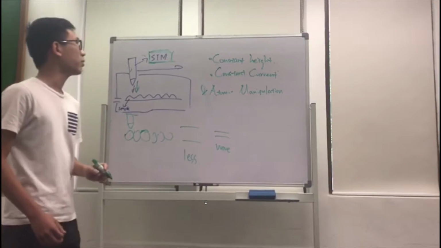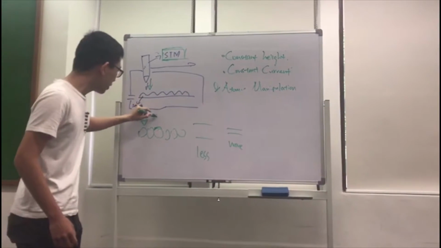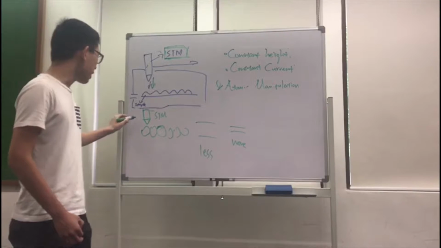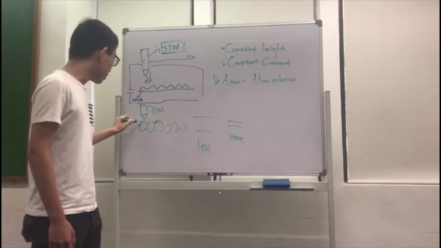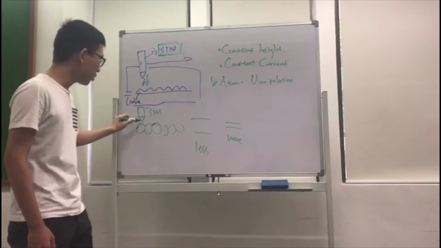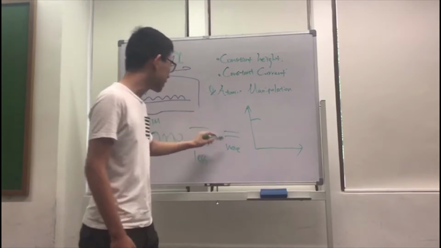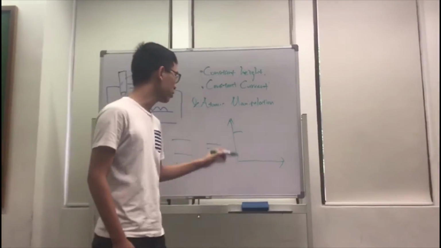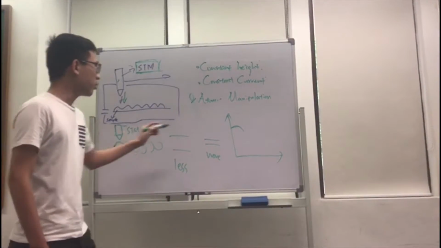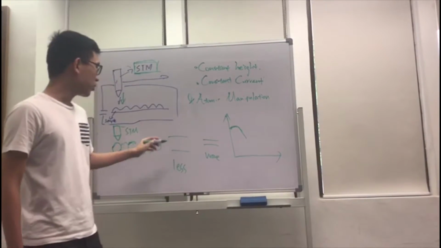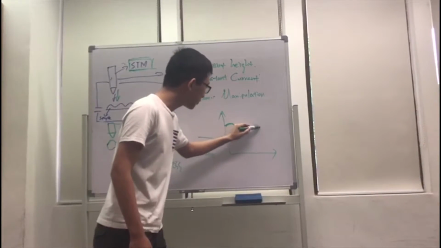So how constant height works is by moving the STM machine across the atoms, while keeping a constant height between the atoms and the STM machine. When you're moving across, as we can see, this distance and this distance are closer. If you draw it in a diagram, it will look something like this. Because it's less distance, more current will go through. From here we move to here, the lower end, the line will go down because the distance is larger, so less current will go through. If this continues, it will become something like this.